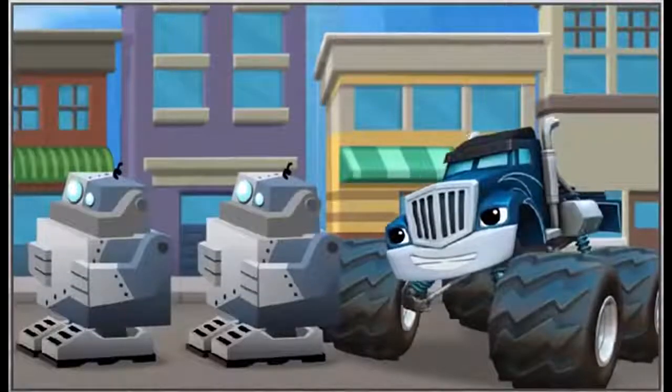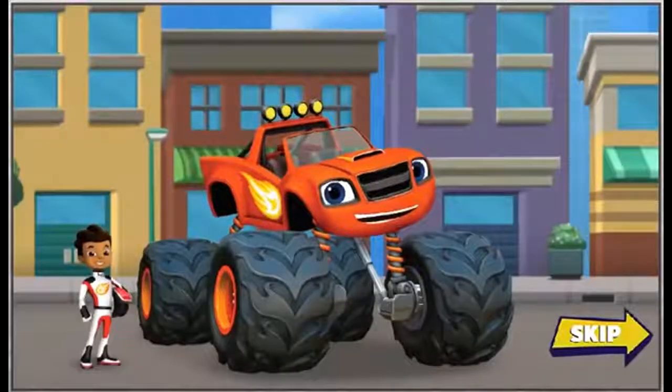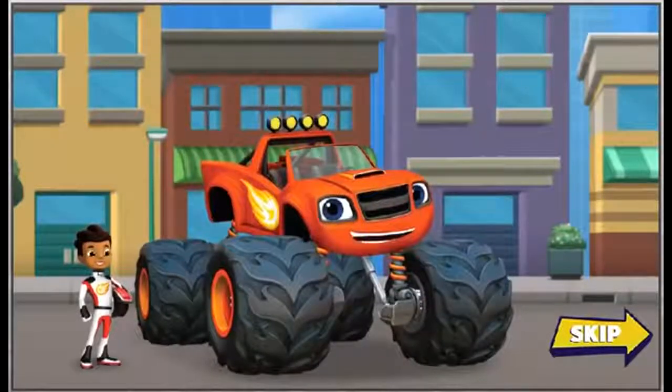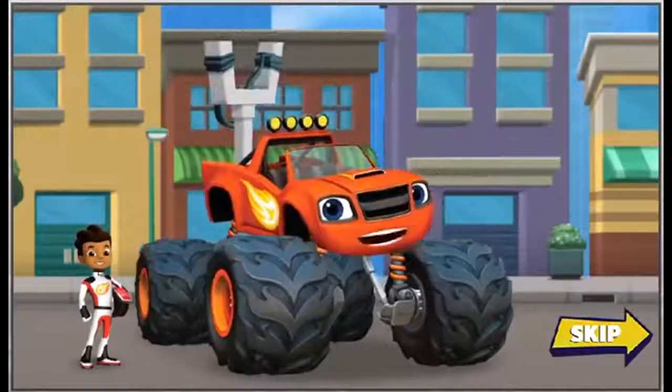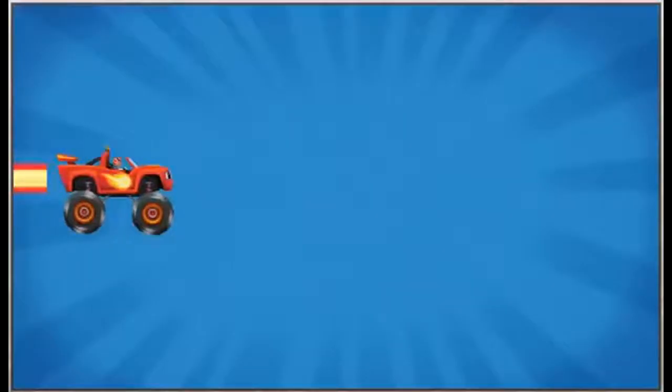Crusher made some blocker bots to block us from getting to the tools. Wait, I know! The blocker bots don't work if they get wet, so let's turn me into a slingshot and blast them with water balloons. All right! I'm a super slingshot monster machine!